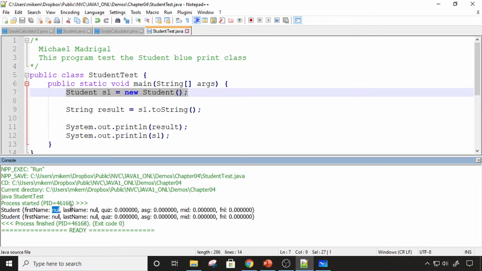So if I never set a string, that just means that the object reference variable I declared to hold the first name and the last name is pointing to nowhere in memory, because I haven't actually stored an object into memory. So let's look at the output of the toString method after I set some of the data.